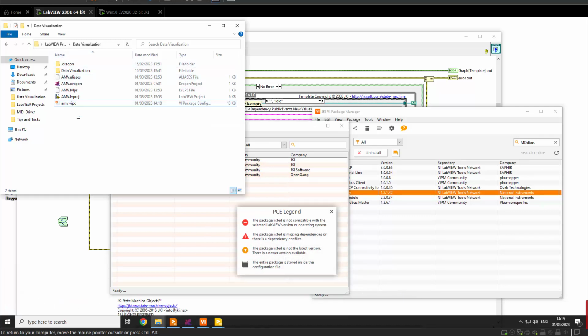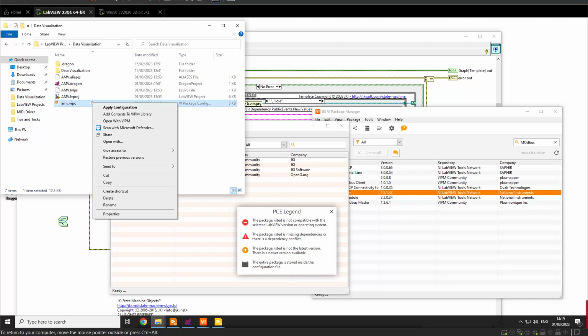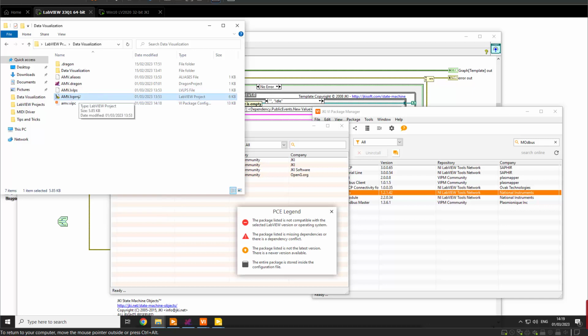Okay, so now this exists in source code control. Imagine I've done my git commit push. My colleagues have pulled. My colleagues, with the current technology, can right-click and apply configuration. And that will open up VIPM, install the packages. They can then successfully open this project.